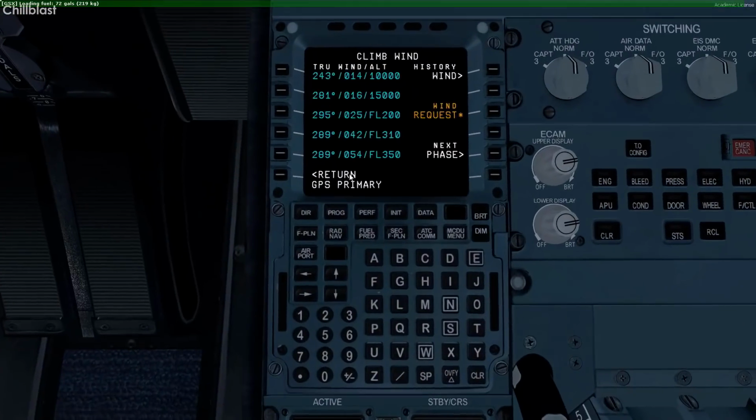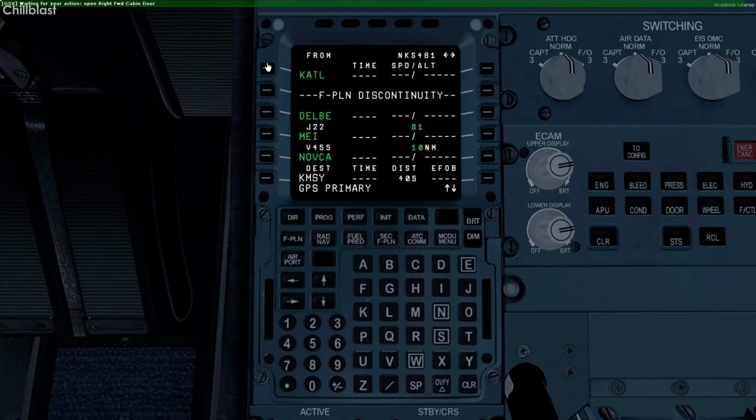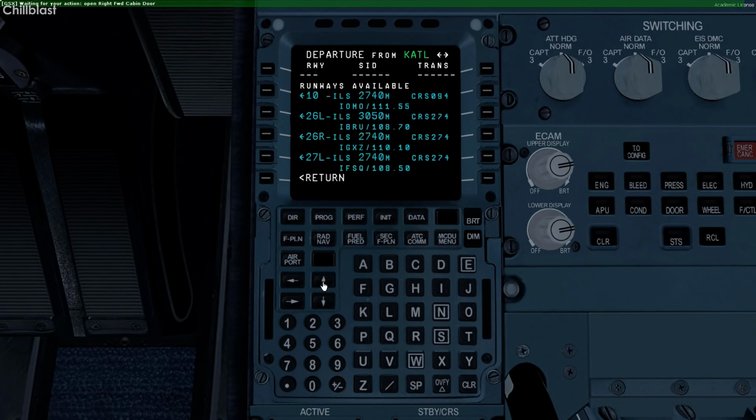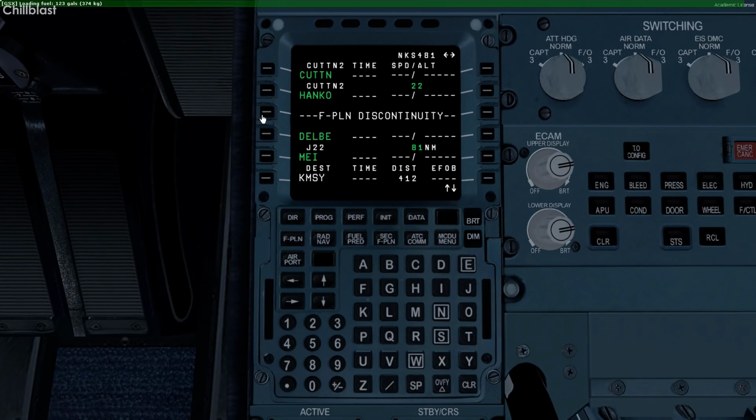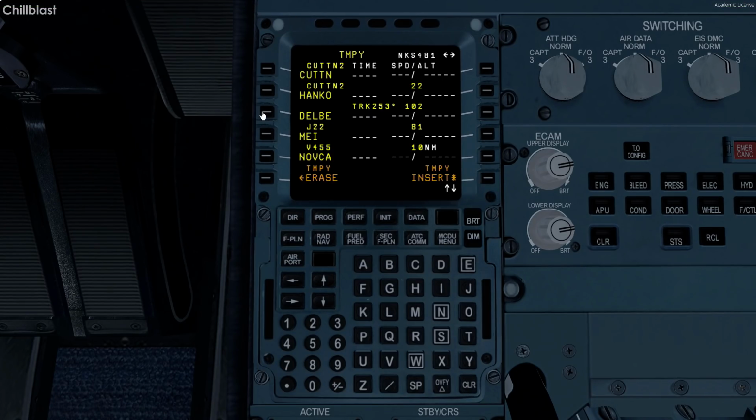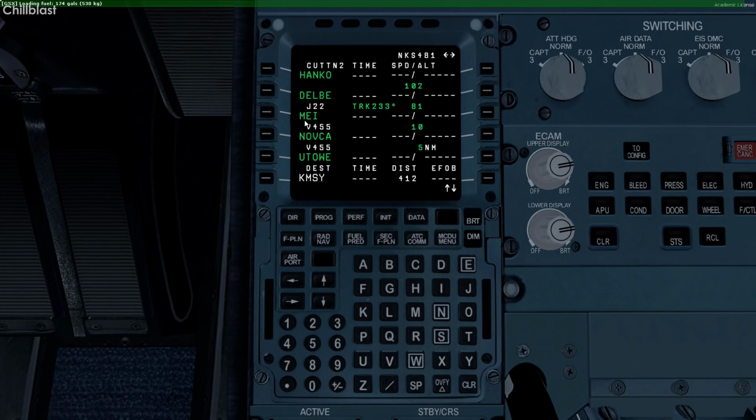So, go back down here, we can go and take a look at our flight plan. We're going to depart out of Atlanta. We're departing from 26 left today, and we are doing the Kutin 2 departure, and we're transitioning at Hanko. We're going to insert that, and that should clear that off. Oh, that was terrible. Clear. And Hanko to Delby is correct. From Delby, do the Juliet 22, that's going over to May, and then Victor 455 all the way down to Eton, Hattiesburg, LBY, and then we go on the Rhythm 4 arrival, hopefully into New Orleans.